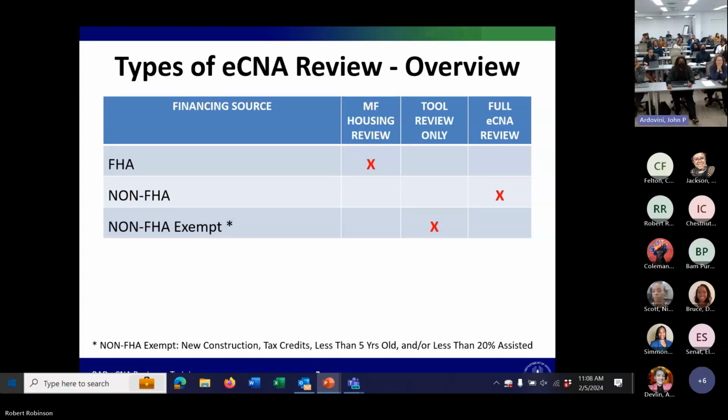There are some quirky things not going to be applicable for GRP, but in RAD, tax credit transactions, and new construction transactions are not required to use the complete CNA tool. And by complete, I mean really an inspection, an analysis of the property, photos, that sort of thing. But they still have to complete the tool because the tool sets up the 20-year schedule and all the pieces that you need to do to finish your analysis.